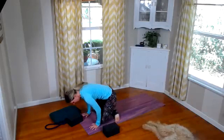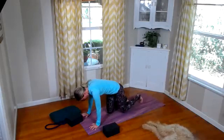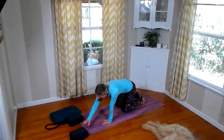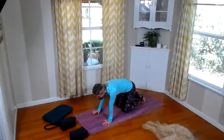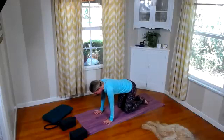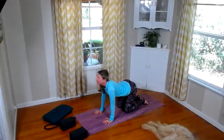Good. Let's go ahead and bring ourselves forward right here. So we're going to come onto all fours and do some cat and cow and then some balance. So we've got our shoulders over our wrists, our hips are over our knees. Let's go ahead and drop that belly to the floor, take our eyes to the sky.